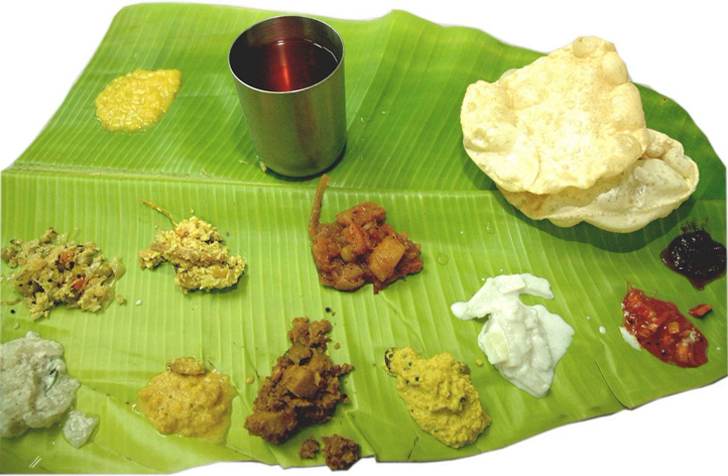Pachati generally is a mildly spiced coconut and yogurt-based dish made with seasonal vegetables or fruits. It is made of fresh vegetables and is served as an accompaniment for rice and for snacks like idli, dosa, and pesarattu. Many kinds of vegetables are included. Sometimes the peel of a vegetable is used, such as the peel of the ridged gourd, known as Biripatu Pachati in Telugu.